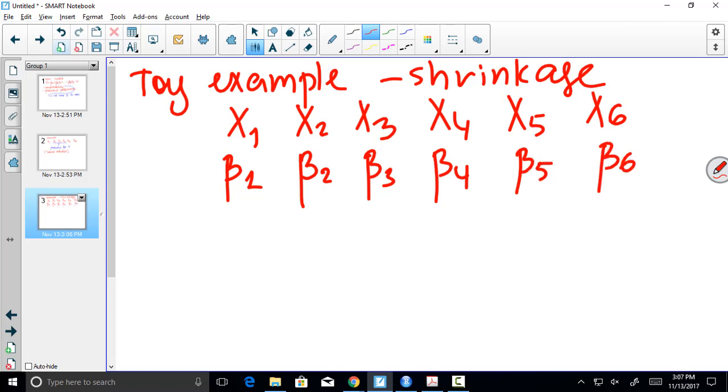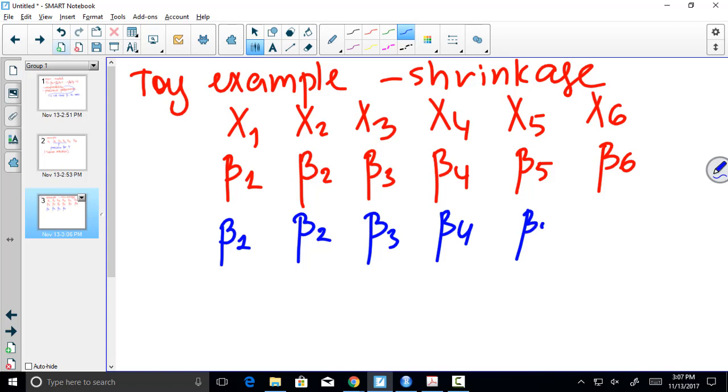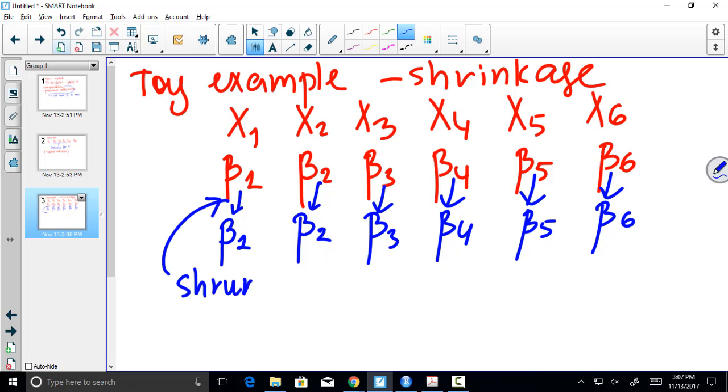So one way to view the regularization of shrinkage is that instead of your original ordinary least squares coefficients, you get a different set of coefficients that are essentially the original ones that are shrunk towards 0. You can shrink them towards something else. 0 is the most common thing.